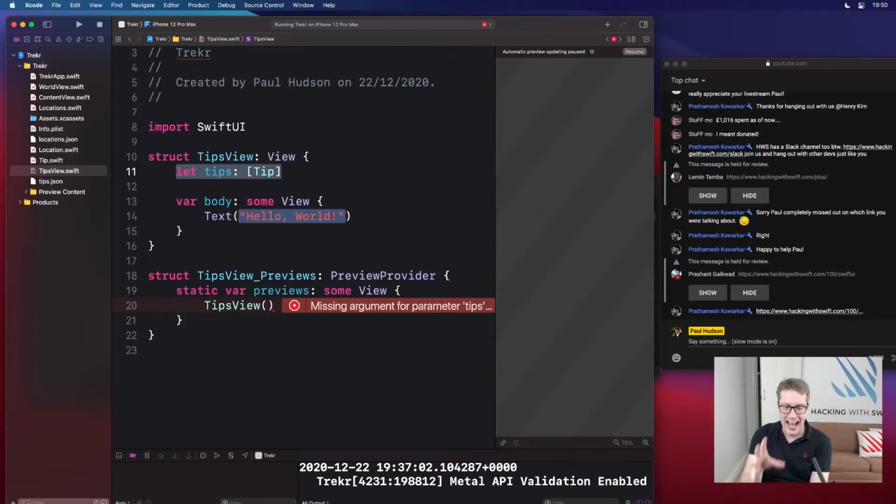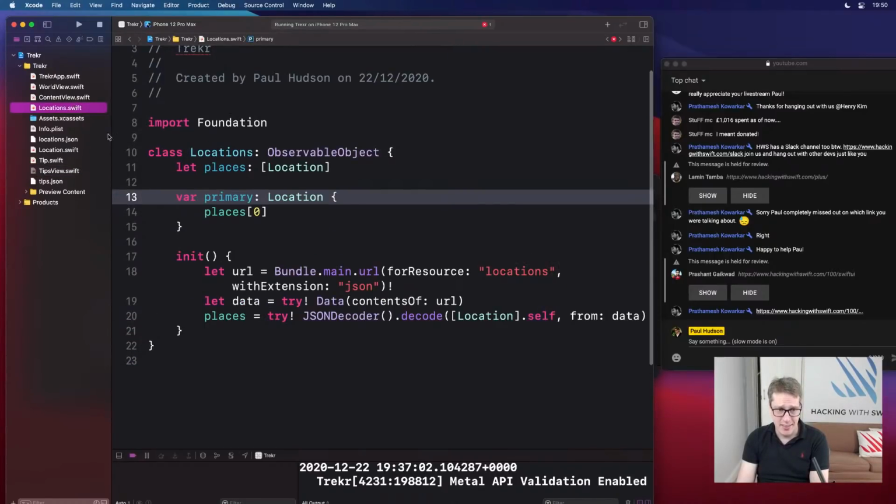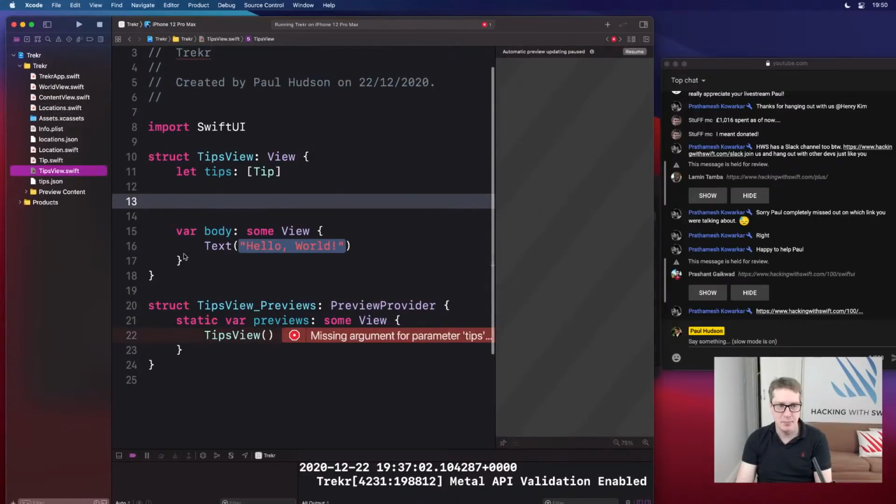And so we can actually add an initializer directly inside our tips view. When this thing is being made, what do you want to do? I'm going to actually copy and paste it because it's almost exactly the same code. So in locations.swift, this init, just grab that. Just take that whole init, Command C to your clipboard, go back to tips view, and just paste it in there.